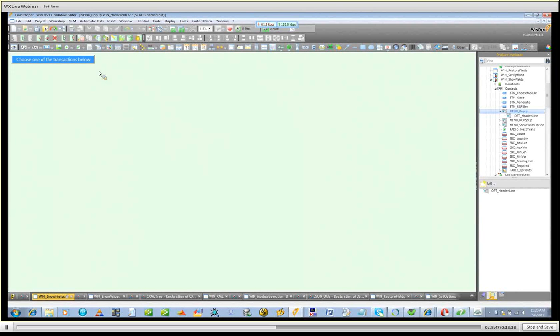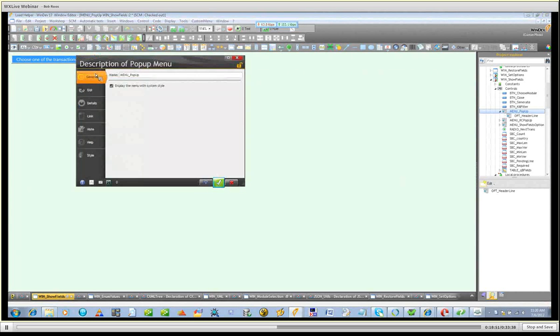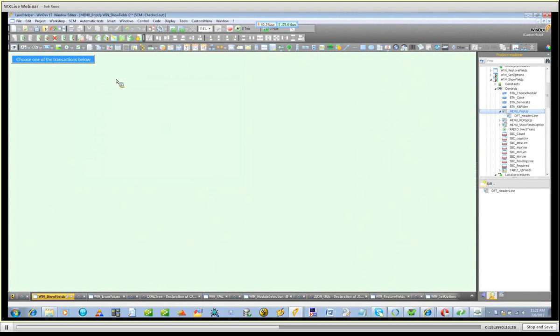Good. So this option here, see, and this is where the name is, menu pop-up. I could make that anything I wanted, but I just left it menu pop-up. Okay. So this is the base of the dynamic code that we were looking at.